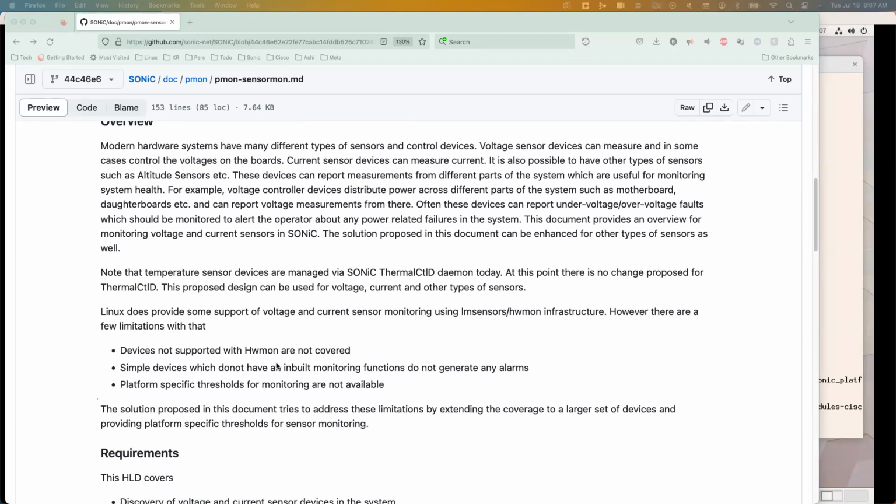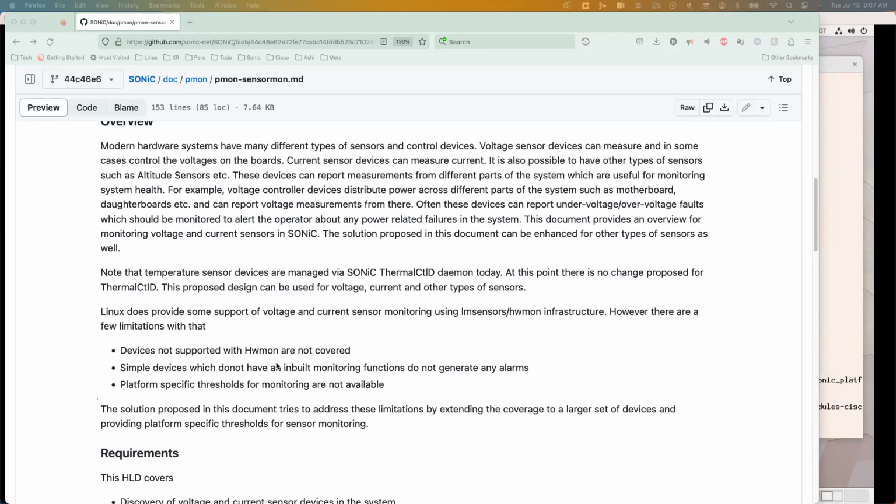There was a comment, as well as something that we had seen, that Linux does provide an LM sensor HW1 infrastructure, which also does provide some support. The limitation that we observed was that the device support was limited. I have given some examples in the PR comments.